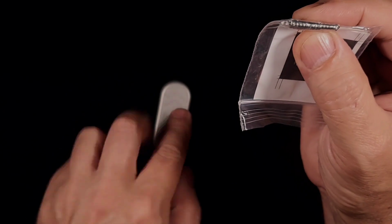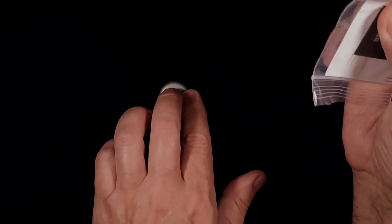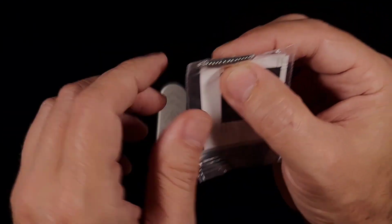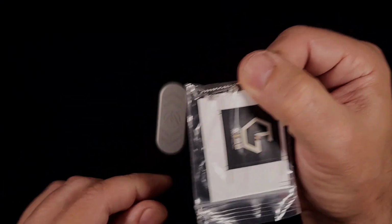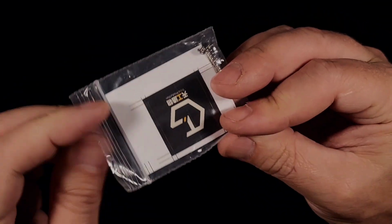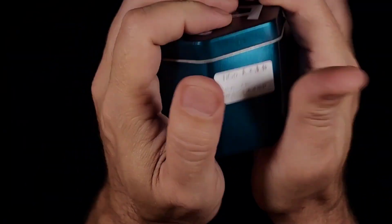I imagine I've taken this apart, not completely, but almost entirely. There's 2 rows of magnets. Those are probably the larger magnets. And then these smaller magnets have something to do with the pivot point that moves up and down on the inside. So that's great. It's always good to have spare parts. I'm never going to complain about that.